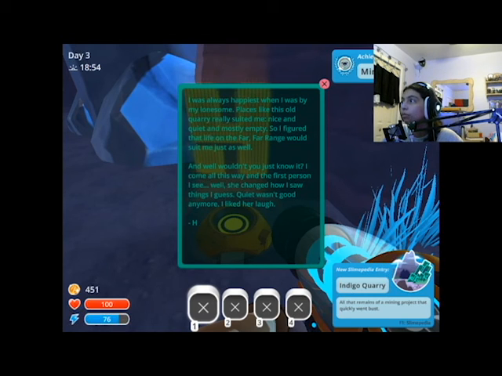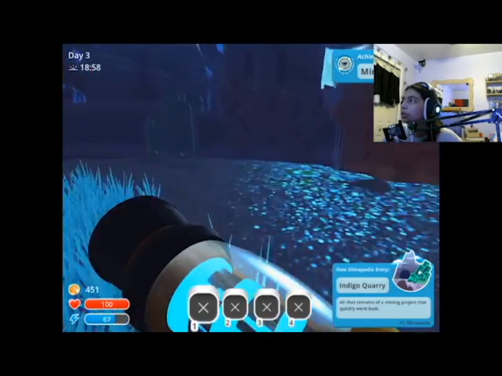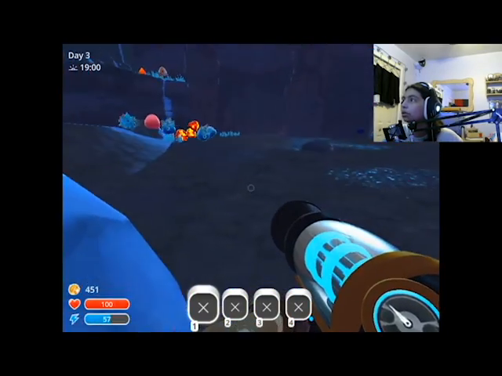Well, wouldn't you just know it? I'm all this way and the first person I see? Well, you changed how I saw things, I guess. Why it wasn't good anymore? Liked your lab. Cool. What's with the Indigo Quarry? Like, what's... Oh, God.